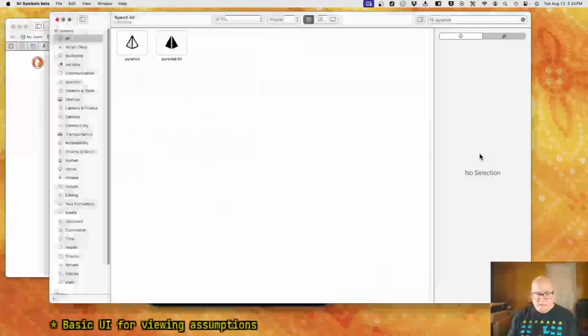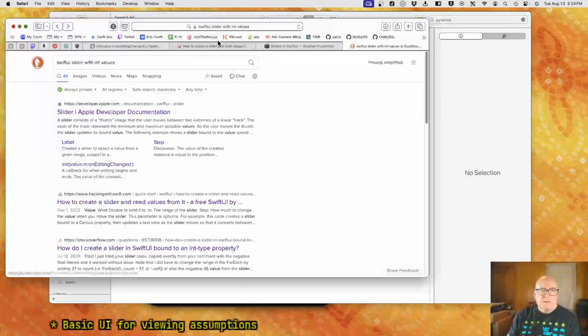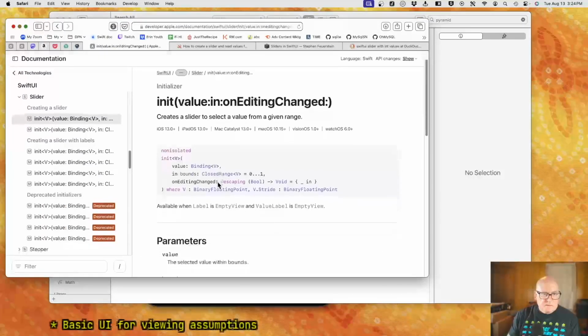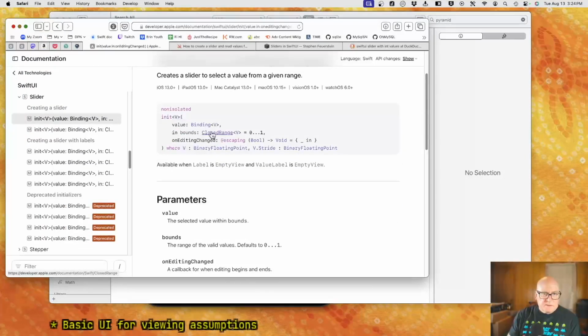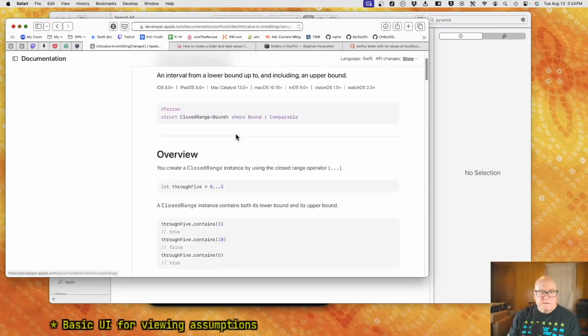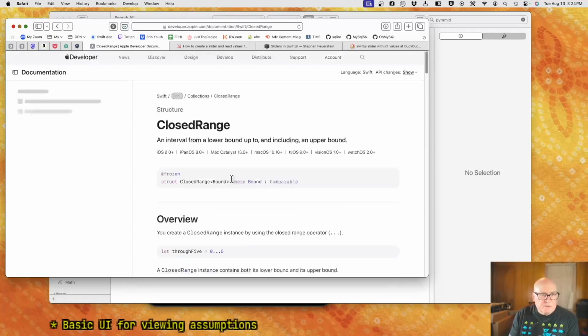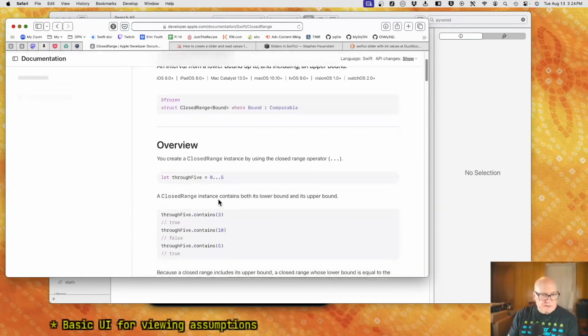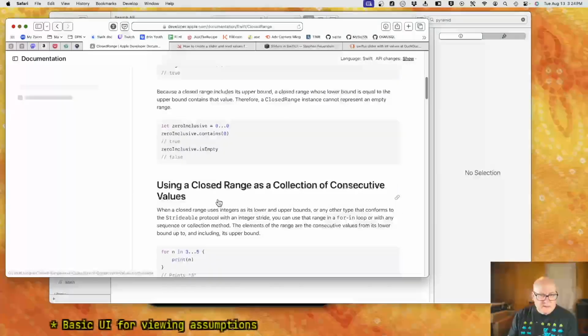But I'm puzzled why this closed range is a V instead of just a double if it only wants a double? You can create a closed range with the closed range operator, yes, which is fine with ints.